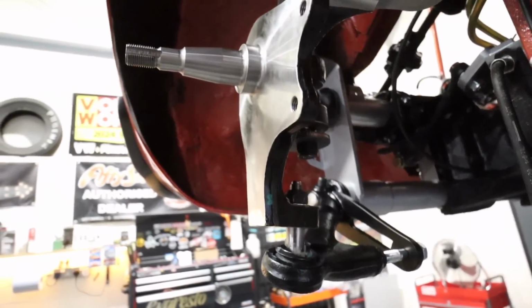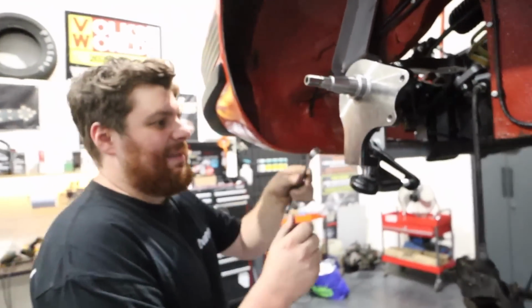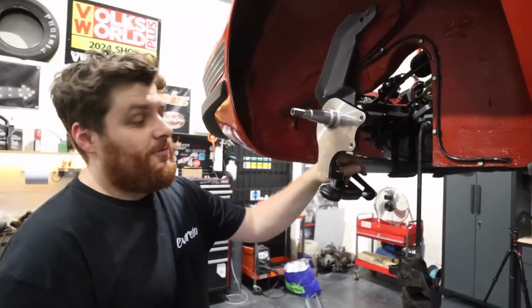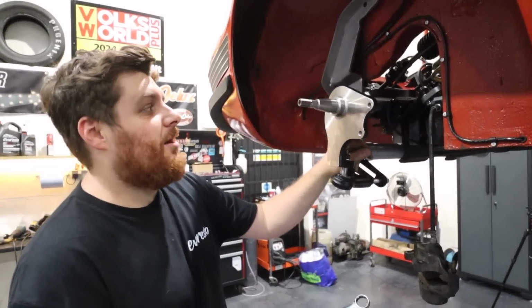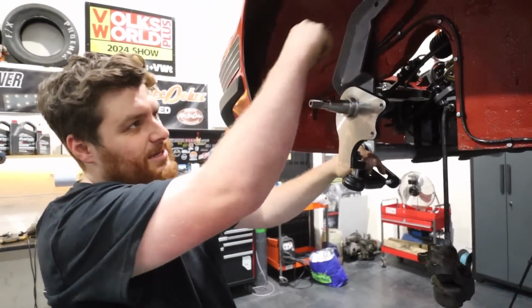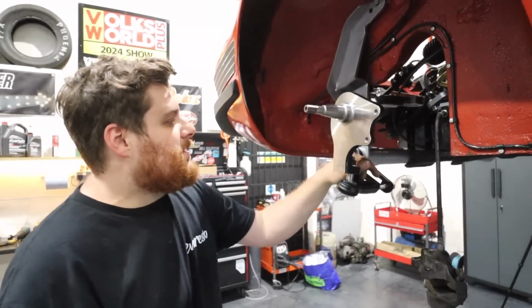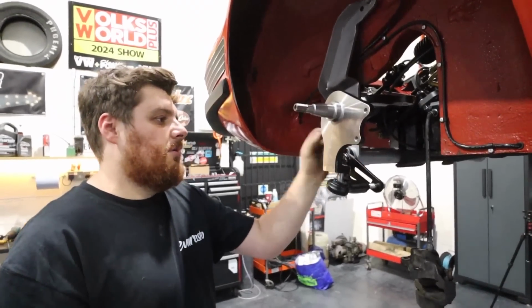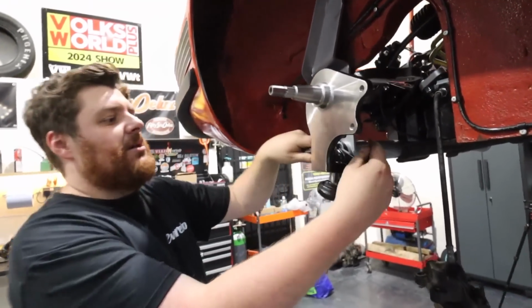See how flat they are on the front. Normally drop spindles will add like 1/2 inch or 1/3 of an inch per side on track width, which we can't afford to lose any space on this car, because the most we can go, as you can see from all of this, is the 2-inch narrow. So even if we were to use normal spindles, it could really ruin everything for us. So using these nice forged drop ones is going to help us out greatly.